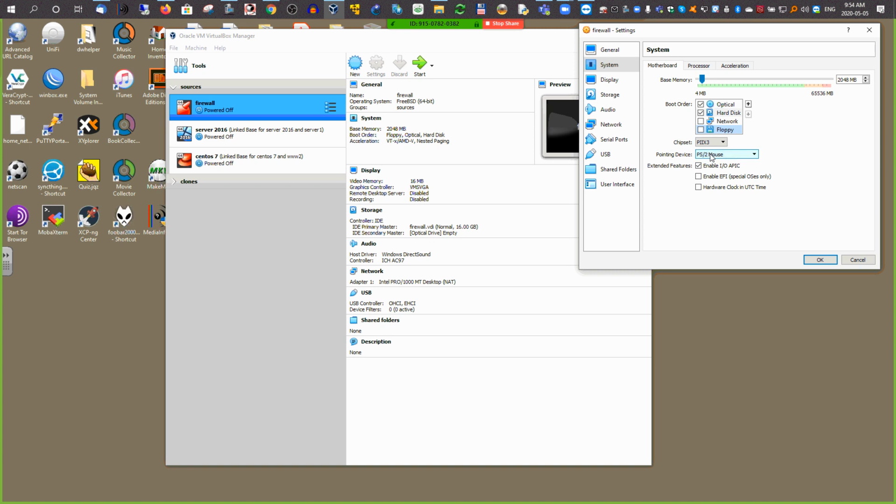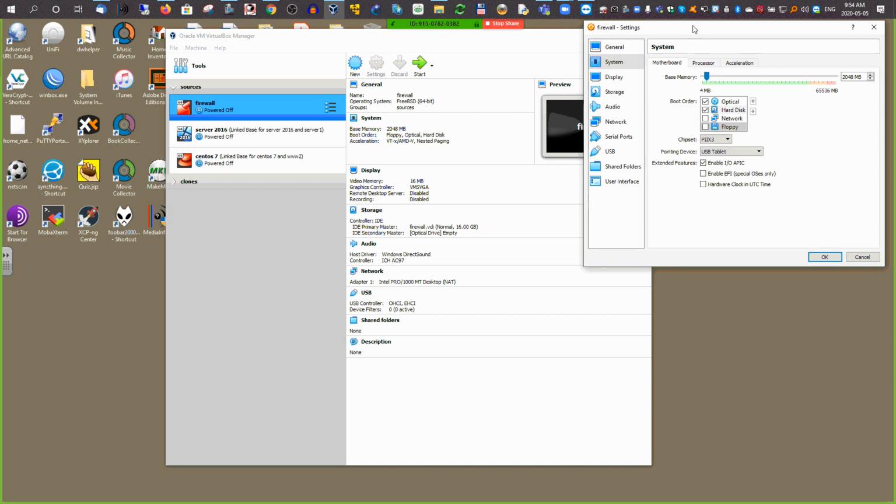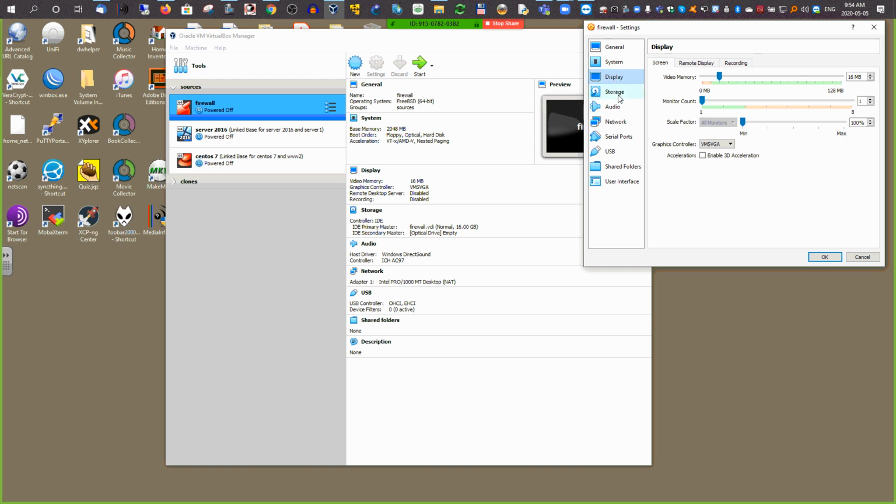Be sure here you have the USB tablet. Most of the time today, it's working with Unix, Linux, even with Windows, better with USB tablet instead of the default, sometimes PS2. For some, like Windows, actually they changed it. The default one is USB tablet now. The display, we said we don't touch anything.